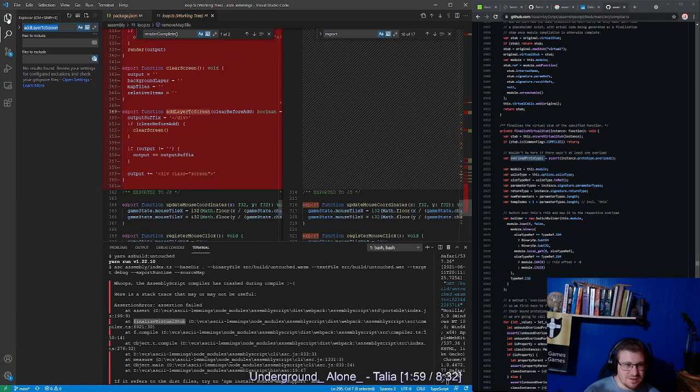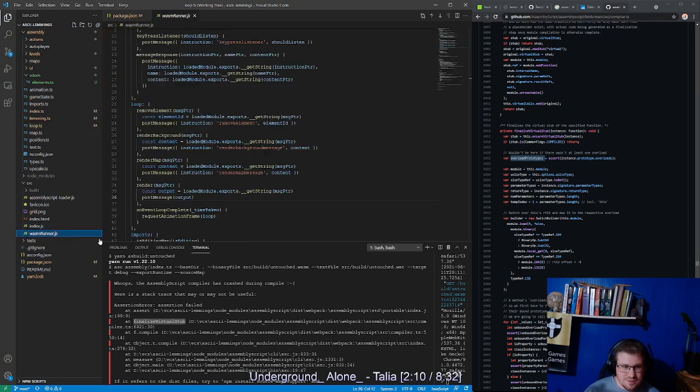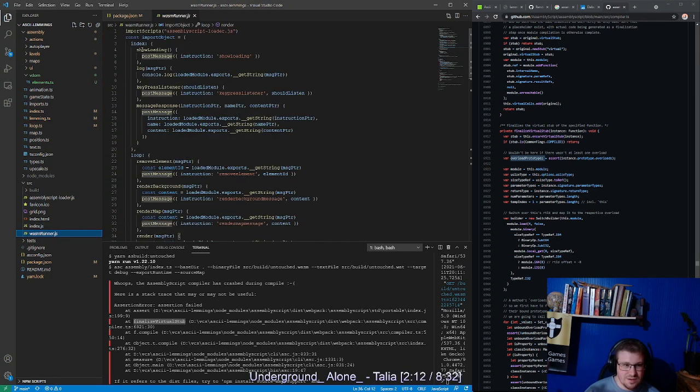But let's just go into WebAssembly Runner. So index show loading.